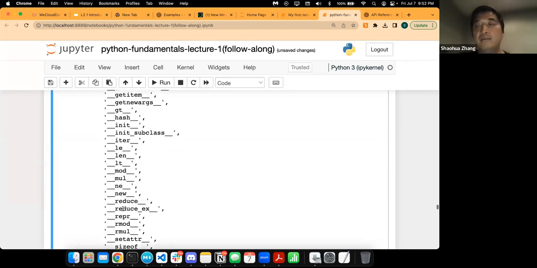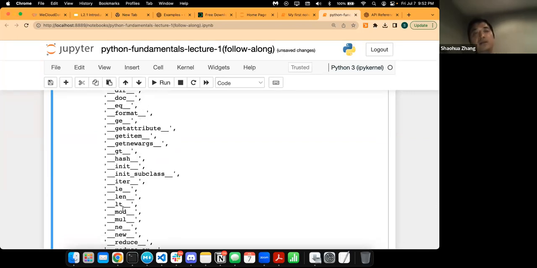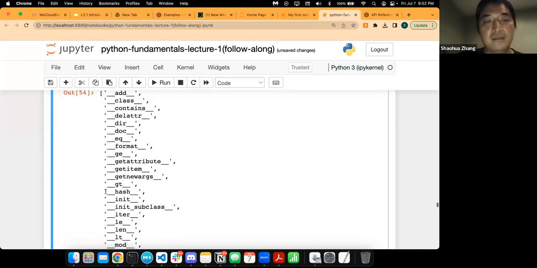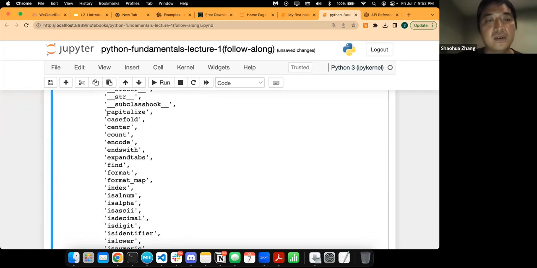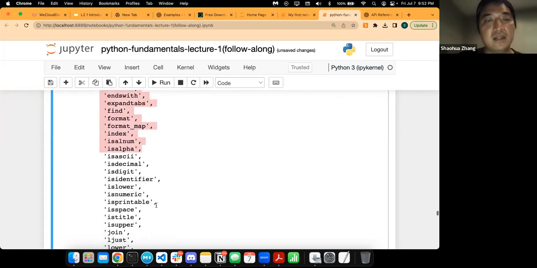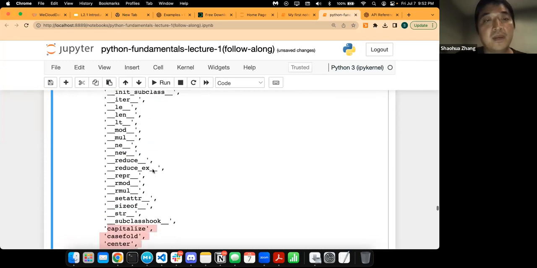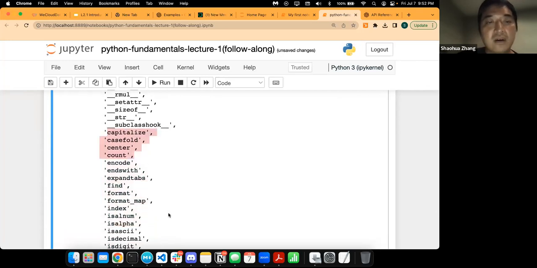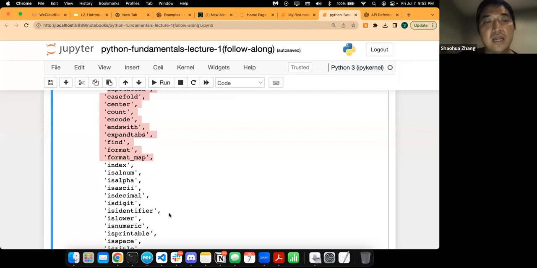When you're trying to get familiar with an object or a library, you can try these. But the best way to learn is probably when you have a use case and you just try to figure out how to use it, or just Google. There's no need for you to go through every single one of these methods and learn them, because you're not going to memorize them. It's important to print out all the methods, find the ones you think will potentially be helpful, and give it a try.